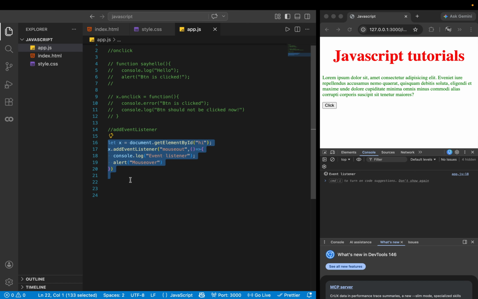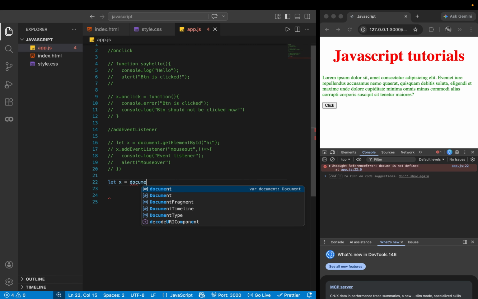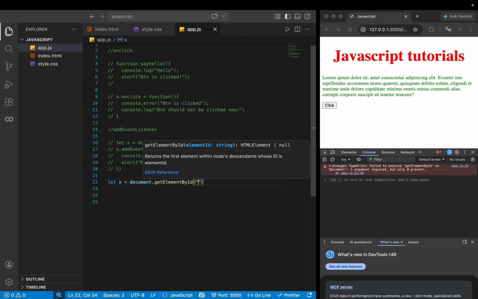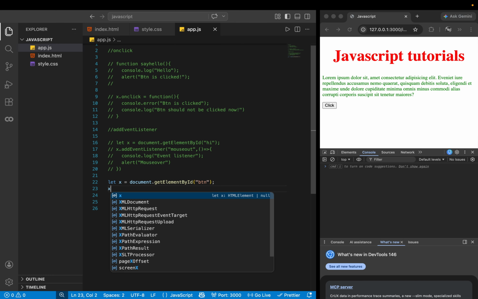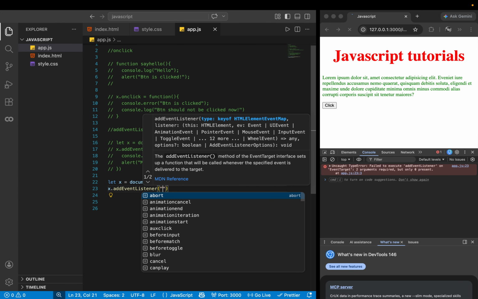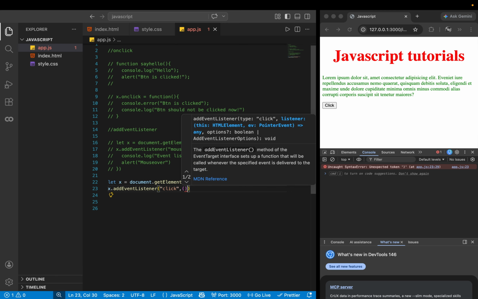Let's do it again: let x = document.getElementById, and we will pass the ID of this button, and then x.addEventListener. Here we want to execute our function on clicking, so click, and we will pass our function.